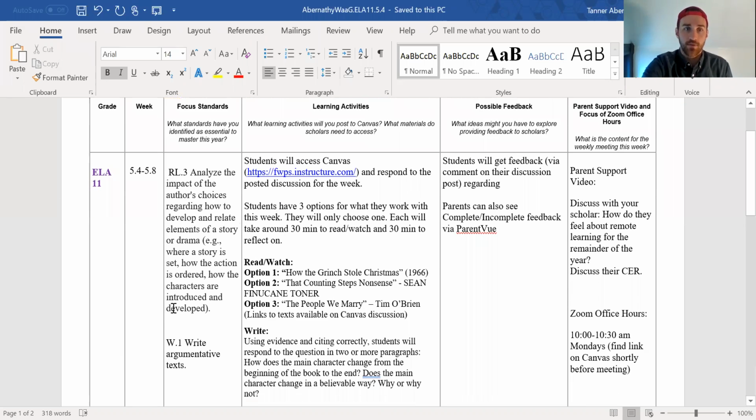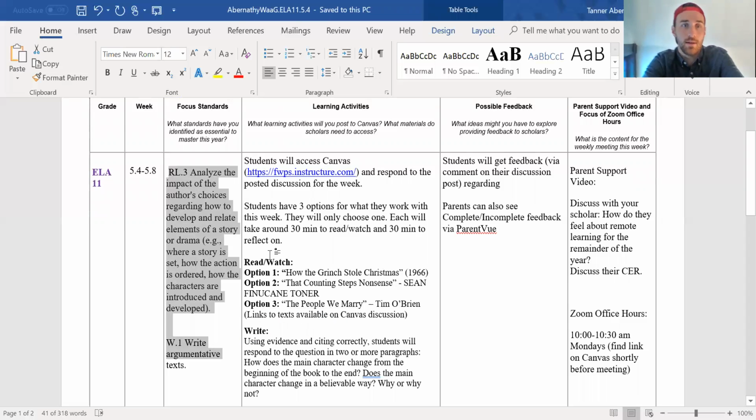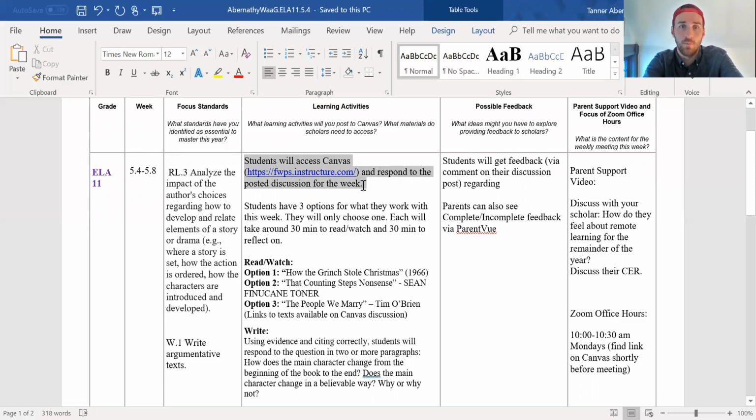So you can see the standards over here that we're trying to hit, and that students can be retroactively graded on. If a student wants to be graded on one of these new discussion posts to retroactively apply to their grade before March 13th, I believe, they need to reach out and ask, or else it might have to wait till the end of the year when I go back and judge which students were posting well during this time and adjust their grade then. So this is on Canvas as always in the discussion.